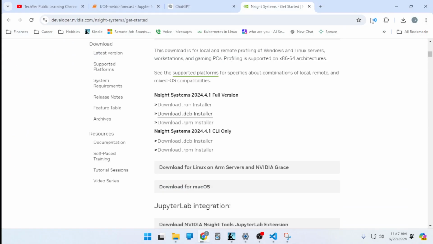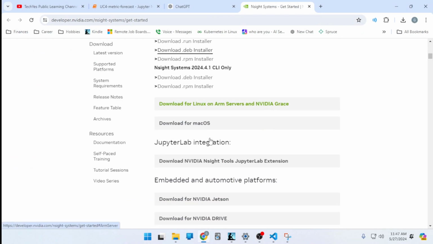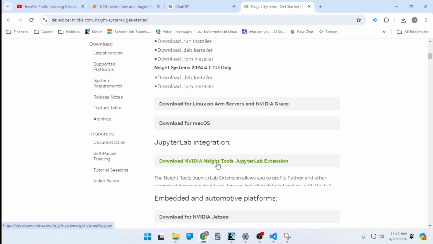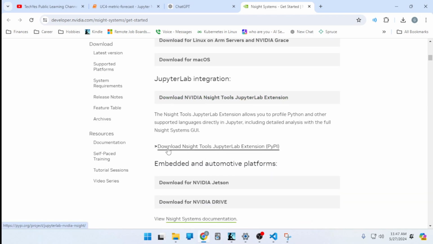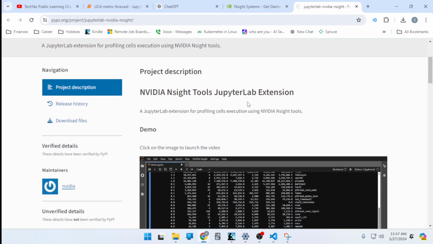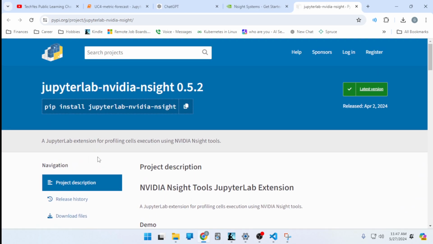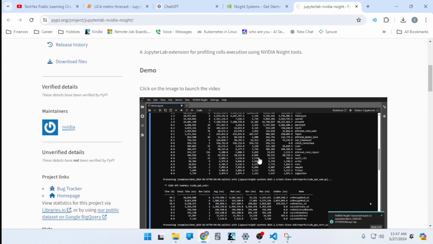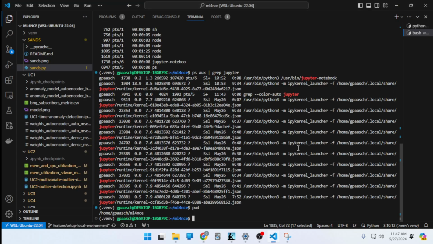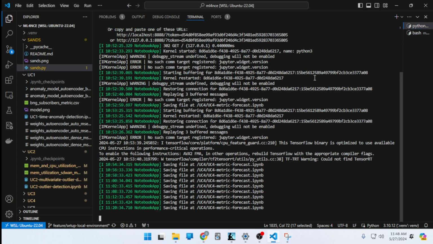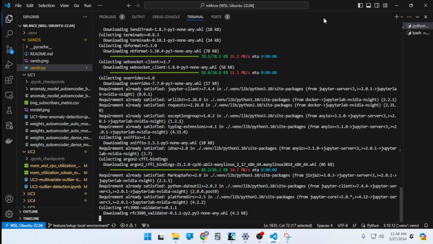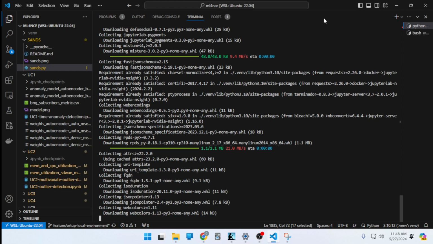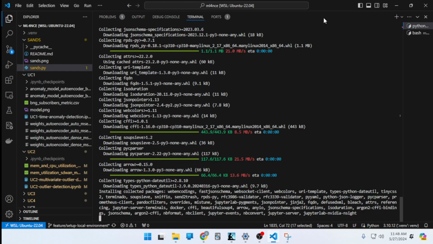Oh, so this is to download it. Here's JupyterLab. Oh, perfect. This is exactly what we need. All right, perfect. So we can even install it in the virtual environment. So this is what we need. Let's go here, let's stop this. Okay, and now we need to do a pip install. There we go. And let's update our requirements.txt because we got a lot of new things in here.